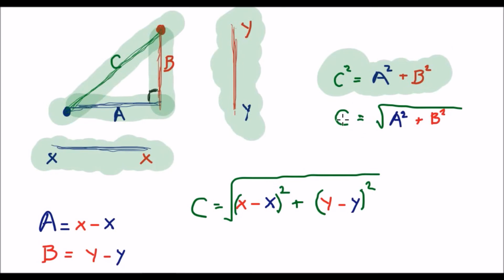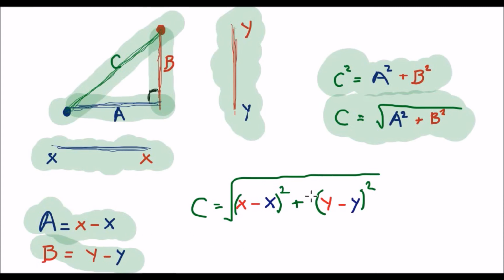Now, to find a and b, all we do is we find the difference in the coordinates. That will give you the length. If we were to do red y minus blue y, we will see how much length is here. So b is red y minus blue y, and similarly a is red x minus blue x. It's just the final point minus the starting point.